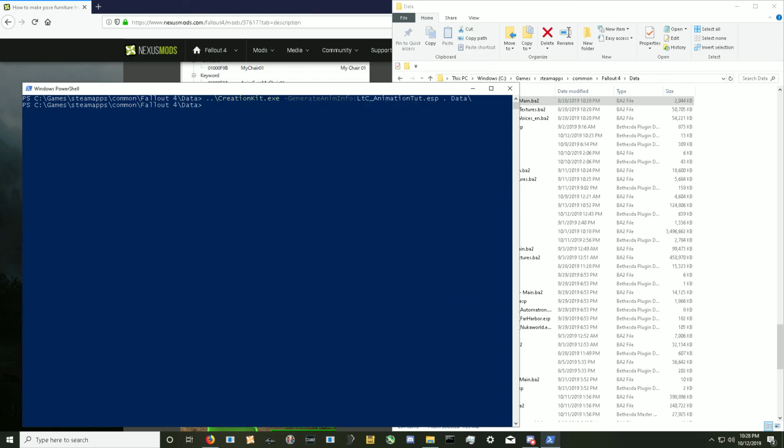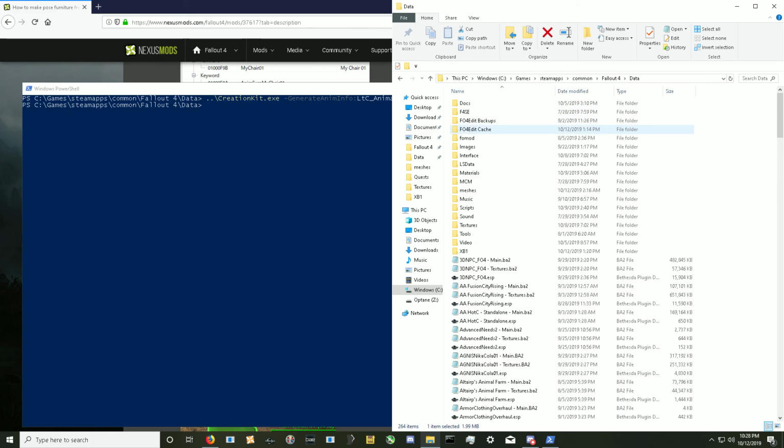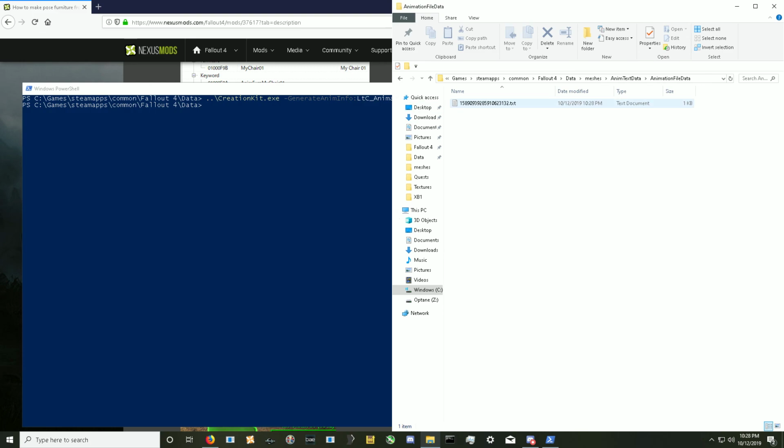Alright, so now the creation kit closed and it just gives you this screen back. And then we go over here and we see if everything worked. And see, all these extra things right here populated, we're just gonna delete those because those don't matter. This is what matters right here. This, and I don't know what this is, but you don't need that either.